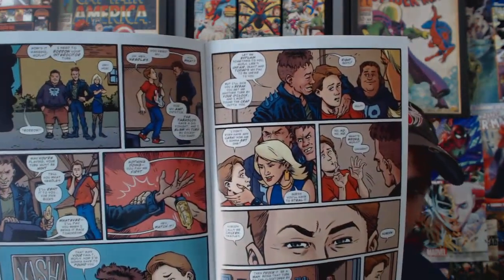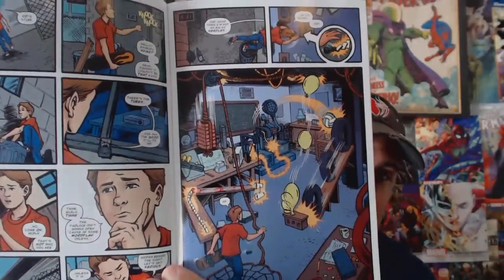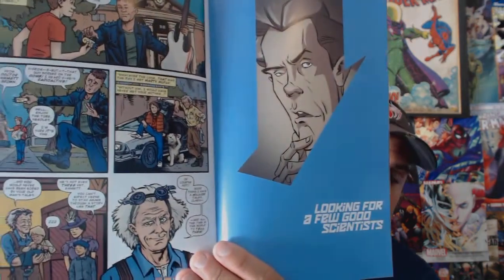So what did I think about this overall story? The main story I thought was pretty good because we're all suckers for origin stories, and it was really interesting to see how Marty meets Doc Brown for the first time. You see him playing his guitar, and Needles comes up to him and asks for a tube for his electric guitar. It gets broken, and to avoid getting his ass beat, he has to get another tube. All the tubes in the guitar store were sold, and he finds out that Doc Brown was the one that bought them all. So he goes to Doc Brown's house and sees all these different inventions. We get to see the personalities of both characters, and I thought their interactions worked well. You get to see this nice origin story between the characters.